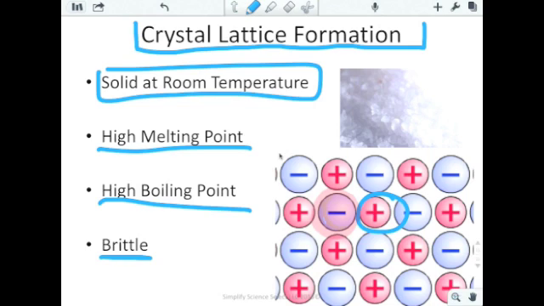What this means is that if we push this compound over, okay, that negative over, this whole row up top shifts. Well, now a negative is over a negative, and they don't like each other. So basically, that makes them flake off, and that breaks the ionic compound. Okay, and basically you have a big chunk of, we can say, salt, and we can take it and break pieces off of it. Okay, it still has a very high melting point, still a very high boiling point, but it makes them very brittle where you can break them.